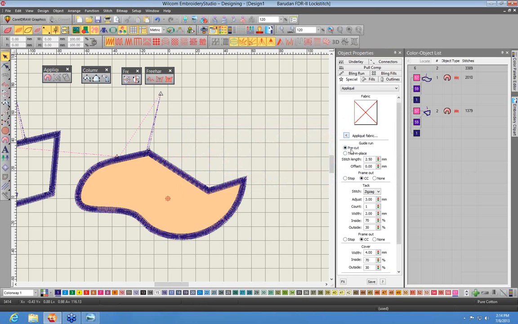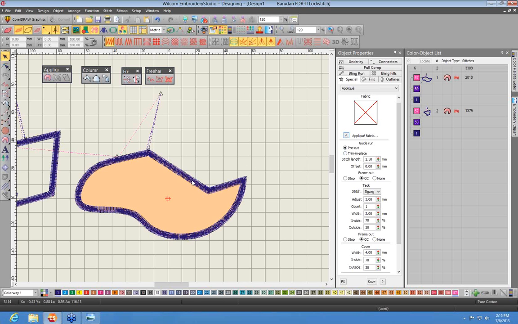And in general, the difference is pre-cut is, I guess, just as it sounds. You're going to actually pre-cut out the shape of the applique fabric. And when you go to the machine, this assumes that you've already got this funky shape already made and cut out. We could talk about how to do that, how to make a template and everything else, but that's the concept. So the alternative is a trim in place applique.